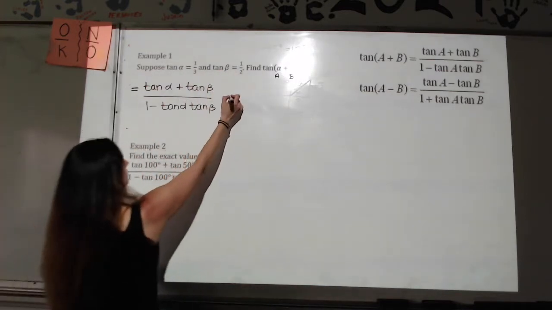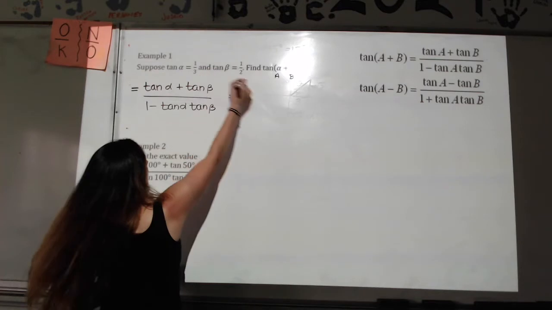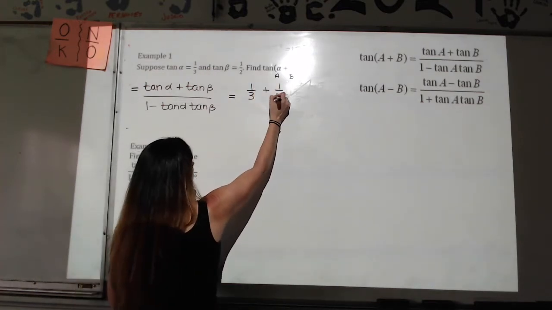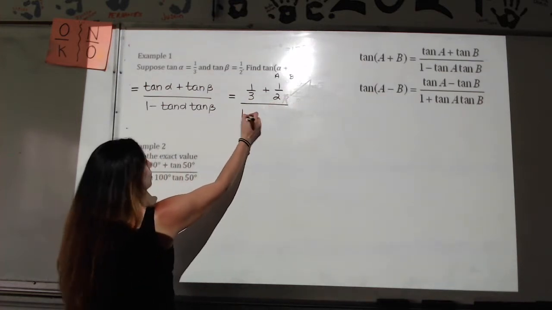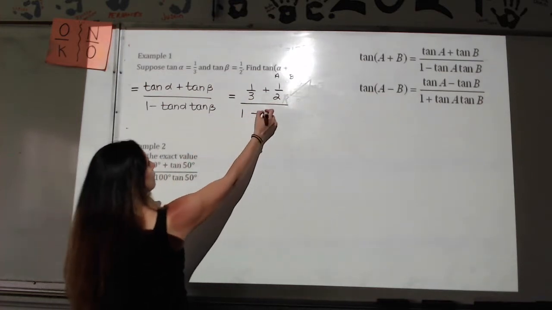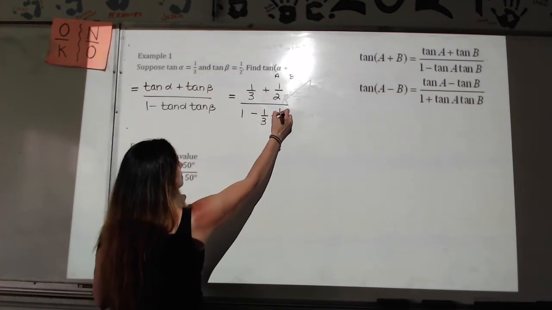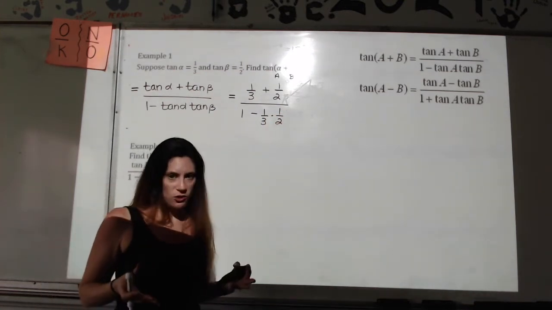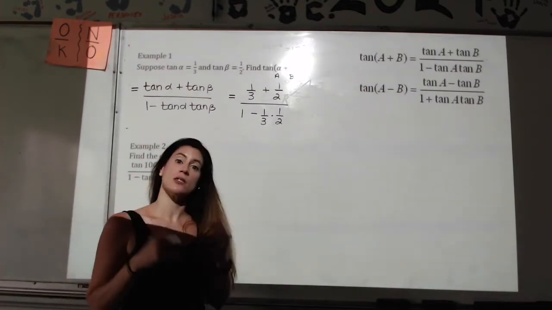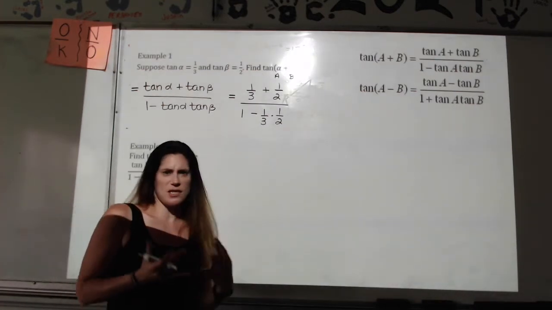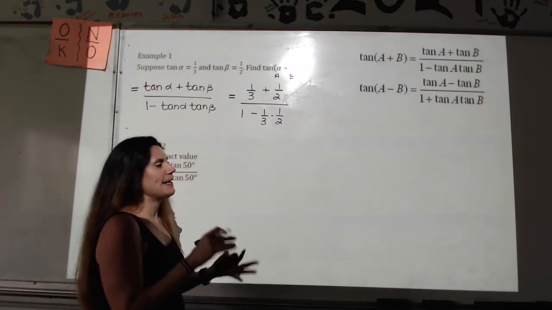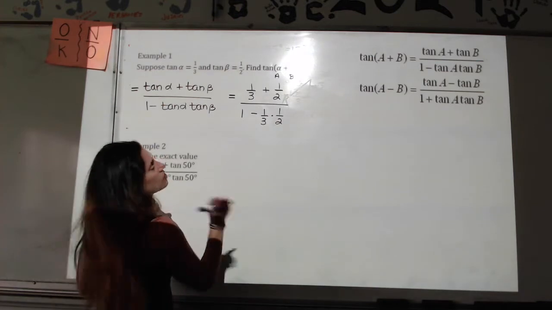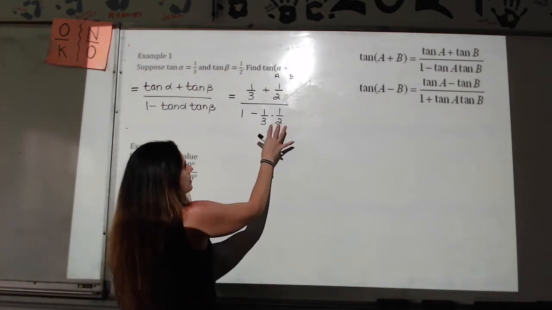So we'll go ahead and plug them in. I'll go over here. The tangent of alpha is 1/3. The tangent of beta is 1/2, divided by 1 minus the tangent of alpha, 1/3, times the tangent of beta, 1/2. And now this goes back to a few sections we've done where you have to try to combine this to as small as possible. And this is that visit the pieces thing where you're going to go ahead and get a common denominator and then all the denominators cancel out. So the common denominator is 6, 3 times 2.